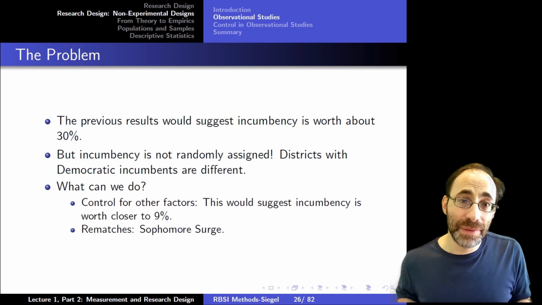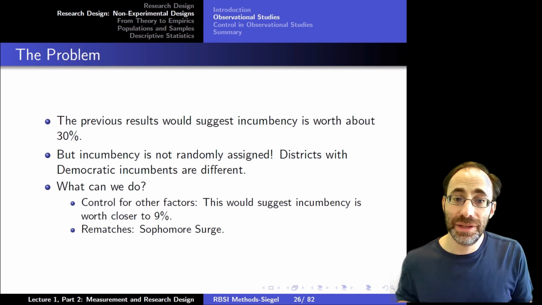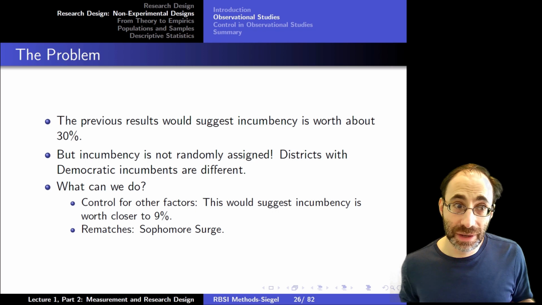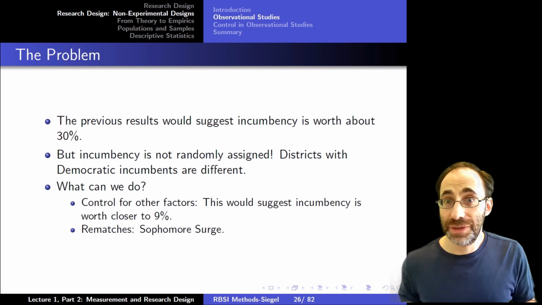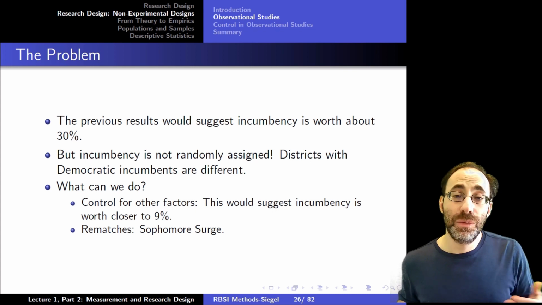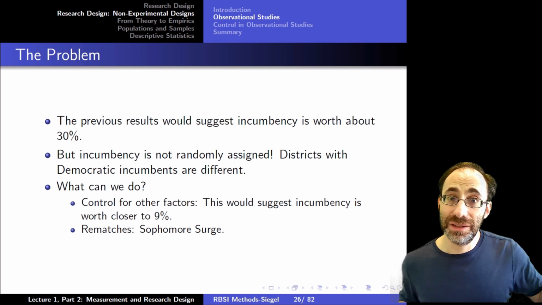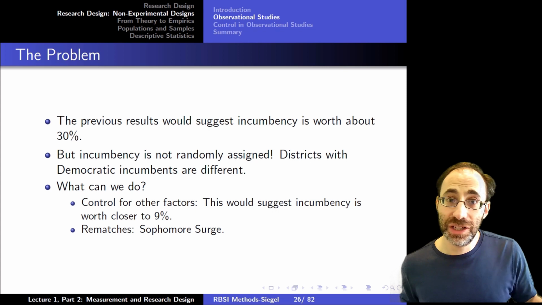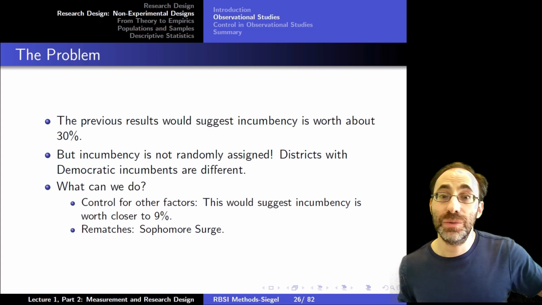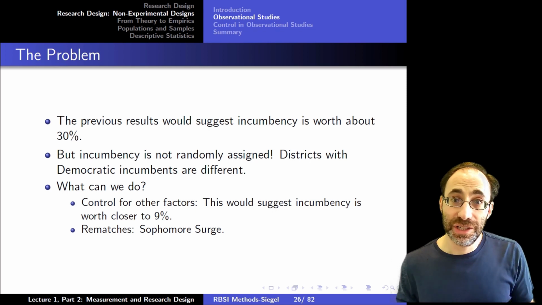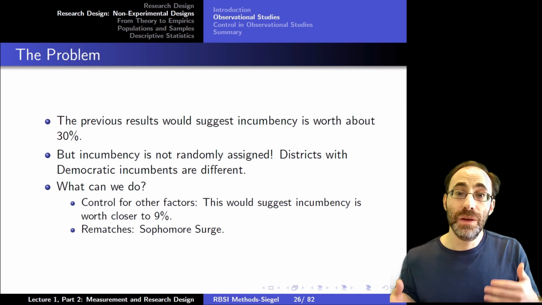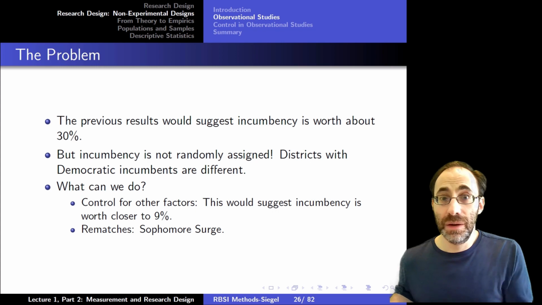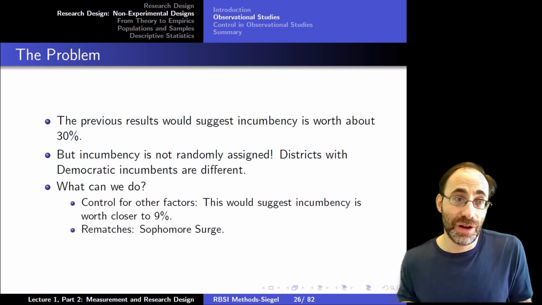But the problem is we can't necessarily make that statement, because incumbency itself is not randomly assigned. Districts with Democratic incumbents are quite likely very different than districts without Democratic incumbents in a lot of cases. Meaning the reason Democrats win more often in districts with Democratic incumbents might not be due to incumbency, but rather due to characteristics of the district that lead to both incumbency and Democrats winning. Right? This is an example of spurious causation. Underlying factors might lead to both incumbency for Democrats and Democrats winning elections, which kind of makes sense, right? The more Democrats win elections, the more often they're incumbents.